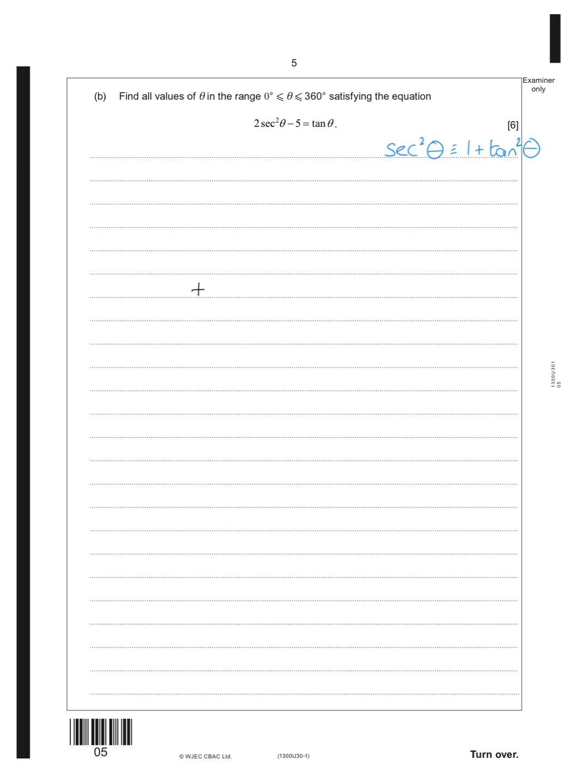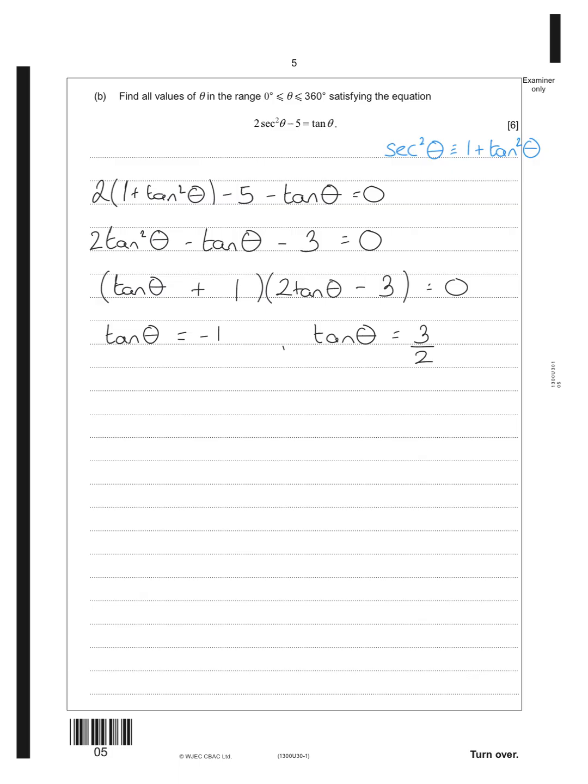So then if I do the same again, put each individual bracket equal to 0, I'll get these two branches of solutions to consider. So tan theta equals minus 1 and tan theta equals 3 over 2 or 1.5. Inverse tan to both sides. So we're going to have theta equals inverse tan, and I didn't actually pay attention. Am I in degrees or radians? Degrees. Okay, don't do what I did.